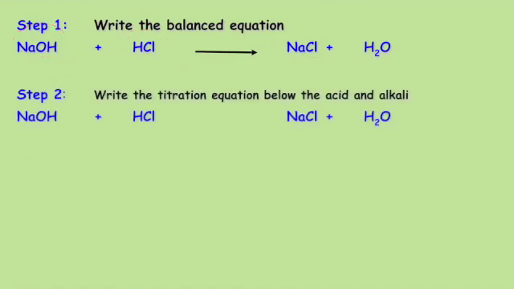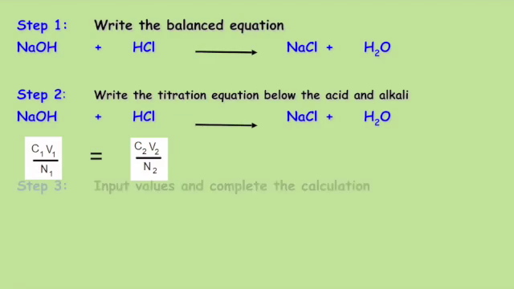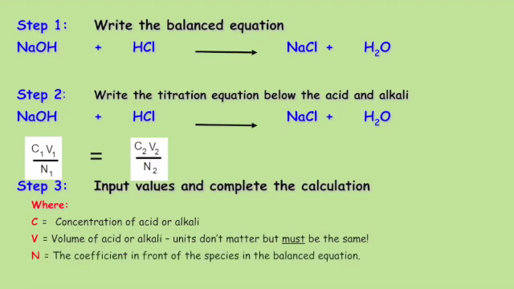The second thing is that we actually need the equation. So this is the method that Mr. Mitchell is going to use. And he's going to use this equation: C1 multiplied by V1 divided by N1 equals C2 multiplied by V2 divided by N2. So Mr. Mitchell is going to explain this method. If you find it easier, that's absolutely fine. Please follow that method. I'm going to show you the other method in a minute, and you'll see that they both lead to exactly the same results. So in this method, you just need to input the values in the equation and you'll be fine.